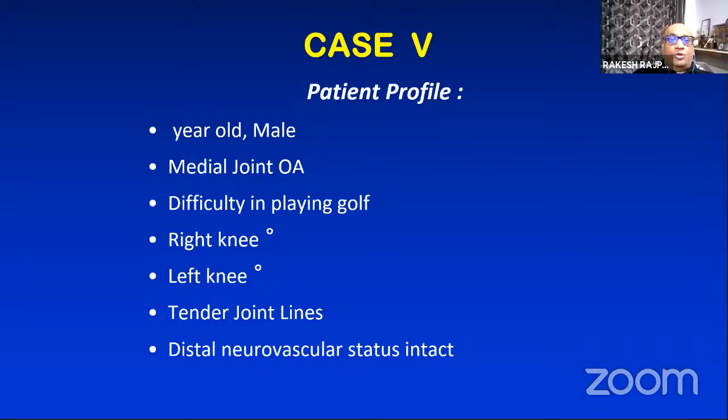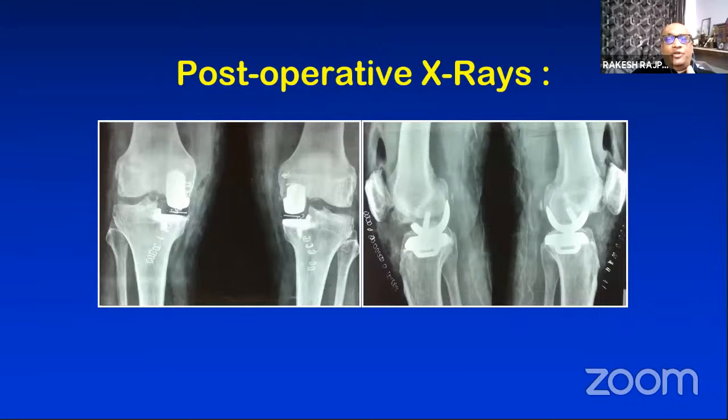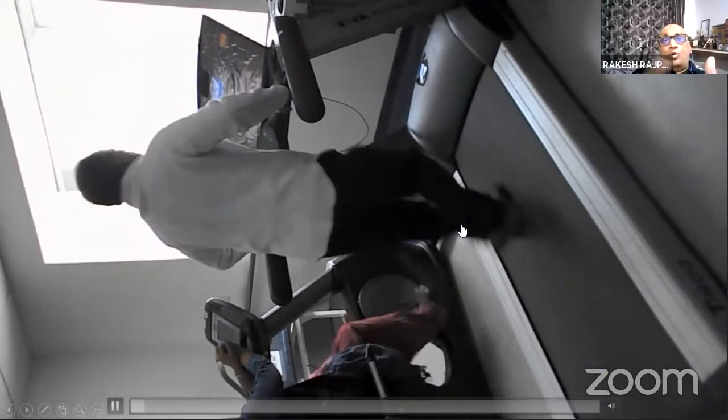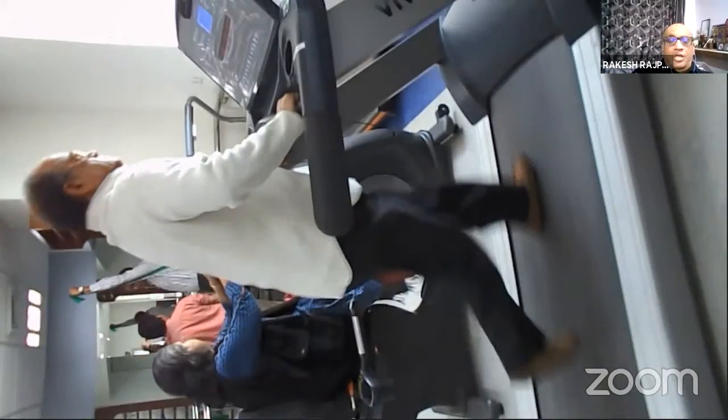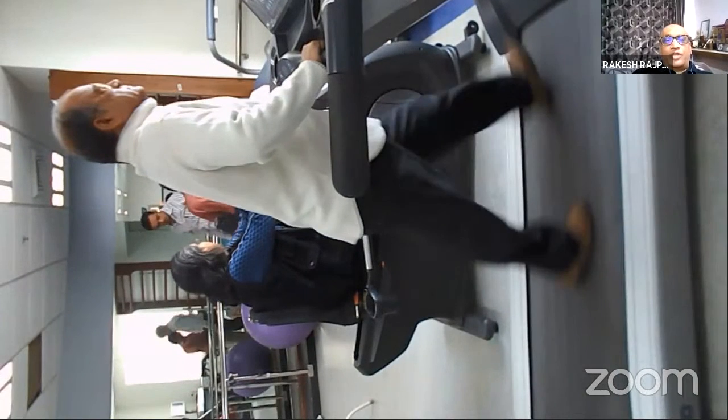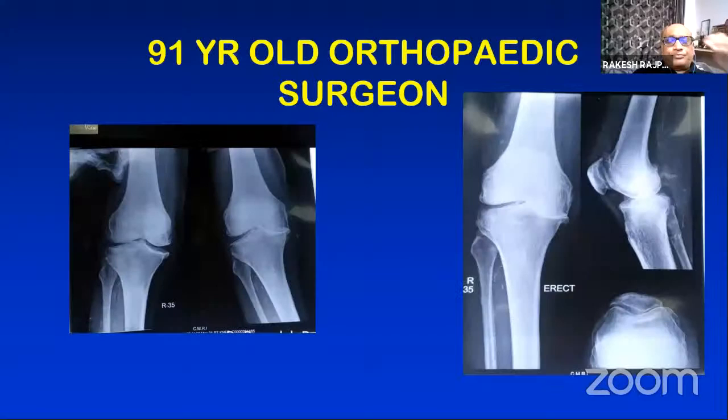And they said, well, you can't do that. So when he came to me, I said, if you really want to do that, then partial knee replacement is the way to go. So that's what we did for him. Again, look at the activity levels of this guy. He is now 3 years down the line, so he's about 77, and see the activity level of this guy. This guy will never be happy if you offer him a total knee replacement.